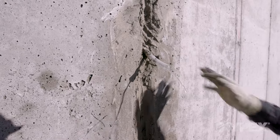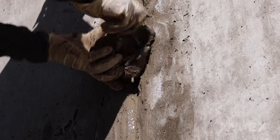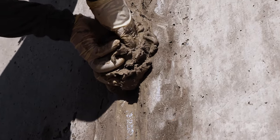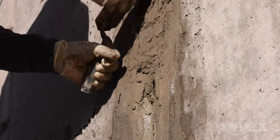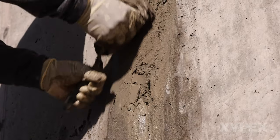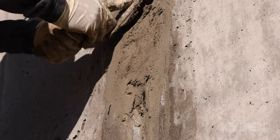After water has been fully stopped in the chipped slot, the tube can be removed. Fill the hole that is left by pushing a ball of nearly set Patch and Plug into the void to stop remaining water flow. Once all active water flow has been stopped, the crack or slot is treated the same way as a crack or slot with no active water flow.